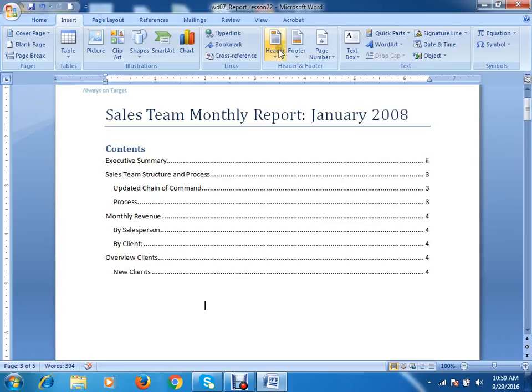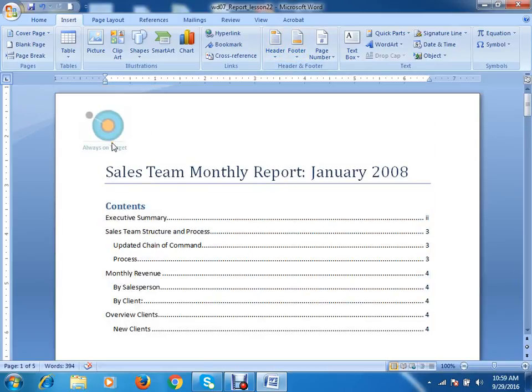So we have seen header and footer. We can use different footers and headers for different sections, and we can also use different headers for odd pages and even pages, and also for the first page of the document.